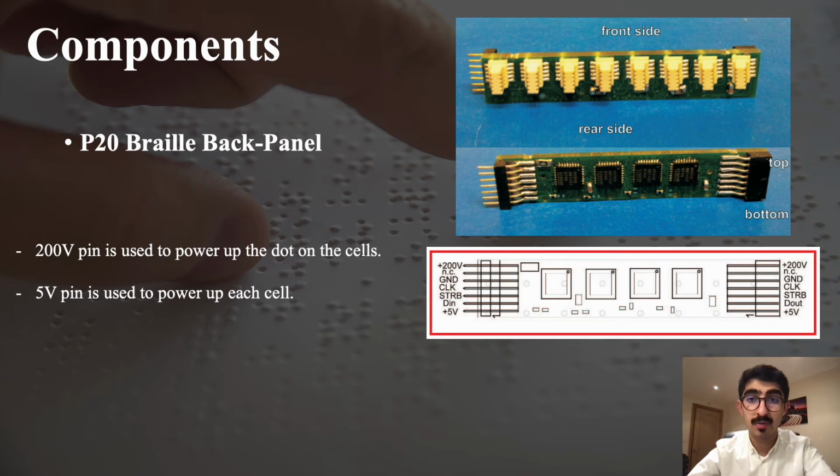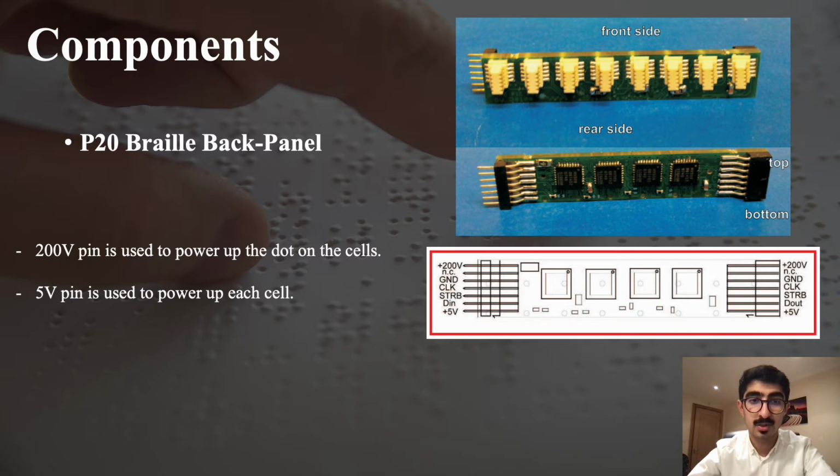In order to drive all of the 8 Braille cells in multiple mode by serial communication, we have to use an active back panel, as shown in the figure. A single back panel is capable of connecting 8 Braille cells together. So what if there was a system that requires 16 Braille cells, for instance? You will just have to use 2 back panels connected together, and therefore you will be able to connect all of the cells with it.